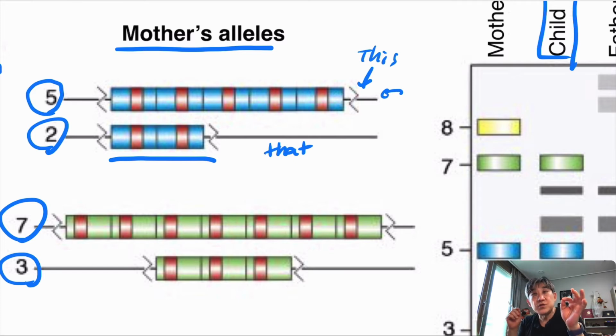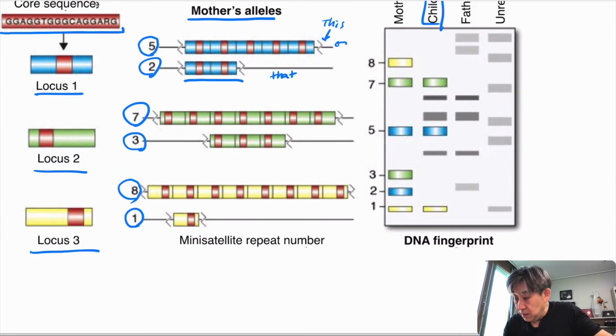of these two homologous chromosomes will be picked up and then go to the one particular gamete, and that gamete will later fertilize with the father's gamete, and that's actually what you are, the identity as a child. And the same thing, so either among this number 3, the repeat number 7 versus 3, either one of these will be present, and same thing.